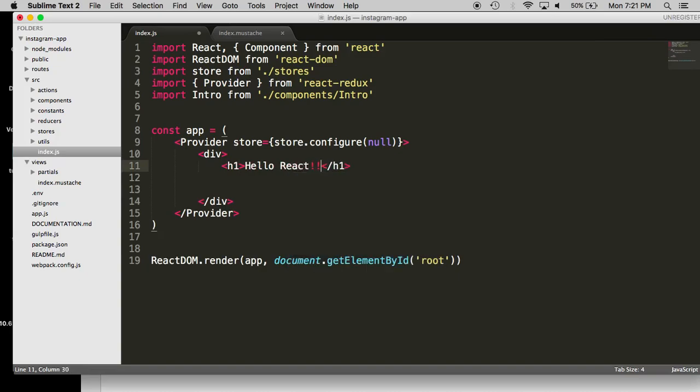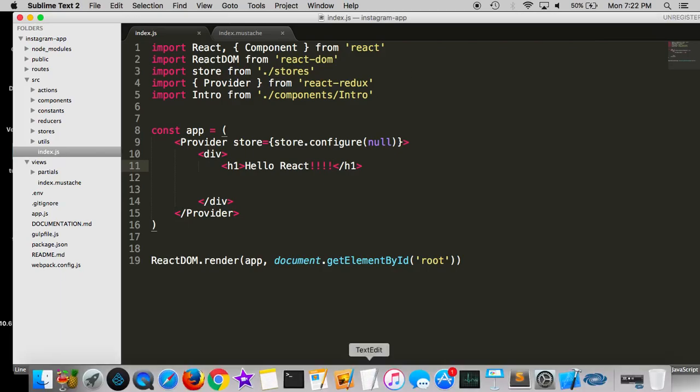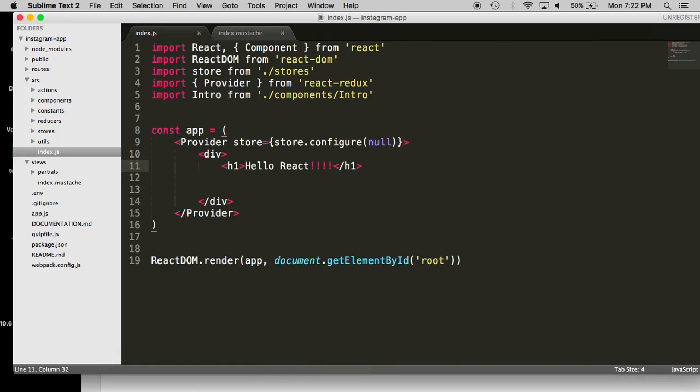Hello React. All right, so now I want to see that instead. I want to confirm that I now control the UI. So everyone do the same thing.